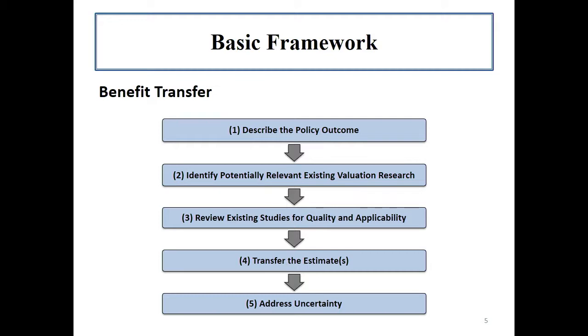By quality, I mean whether the study adheres to best practices, uses good data, all those sorts of things. By applicability, I mean the similarities between, in this case, the risks that people are being asked to value, and also the characteristics of the people in comparison to the policy case that you're going to apply the results to. Transfer the estimates, and of course, address uncertainty.